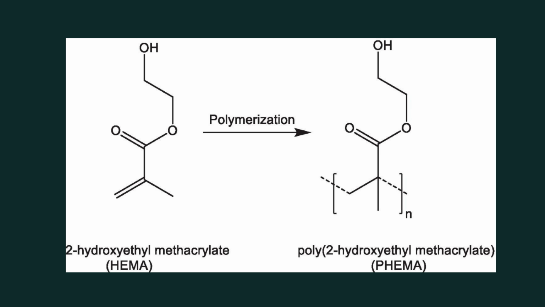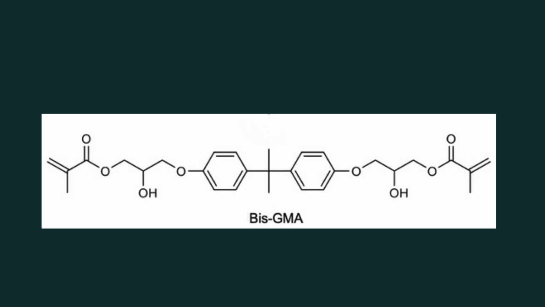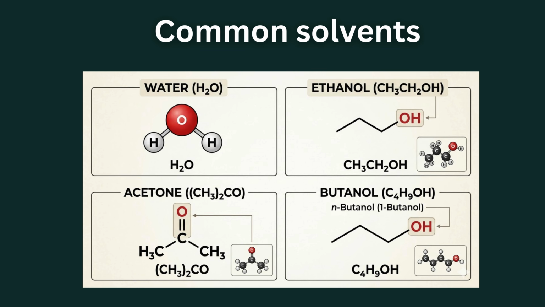Major monomers. Two monomers are widely used in dental adhesive formulations. 2-hydroxyethyl methacrylate, HEMA, is highly hydrophilic and completely miscible with water; it serves as a wetting agent that facilitates infiltration into demineralized dentin. Bisphenol A glycidyl methacrylate, bis-GMA, is highly viscous and hydrophobic, the primary structural monomer used in composite resins, and exhibits limited water absorption, about 3 wt%. Blending HEMA and bis-GMA produces an adhesive with intermediate hydrophilicity suitable for bonding to moist dentin while maintaining mechanical stability.